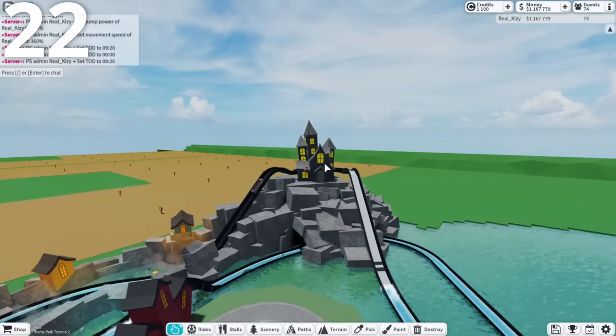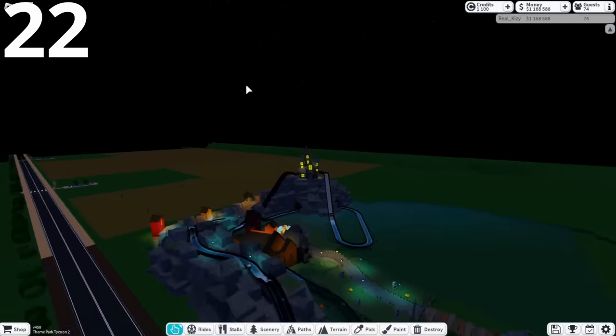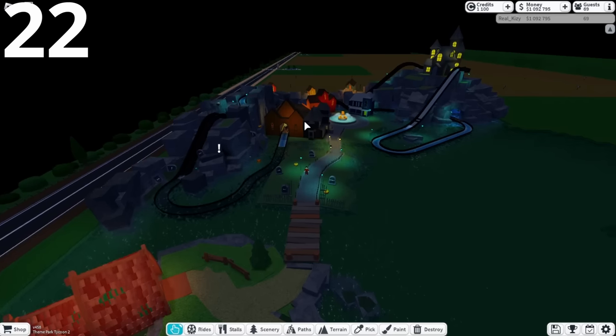Okay, so now we just need the light coming out of all of the windows. So let's just get a light looking freaking good. I think I might be done with this area.